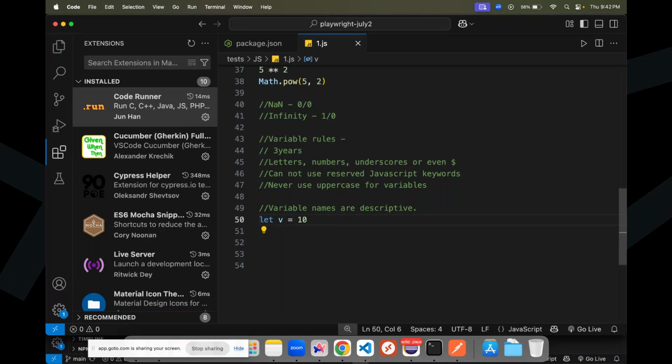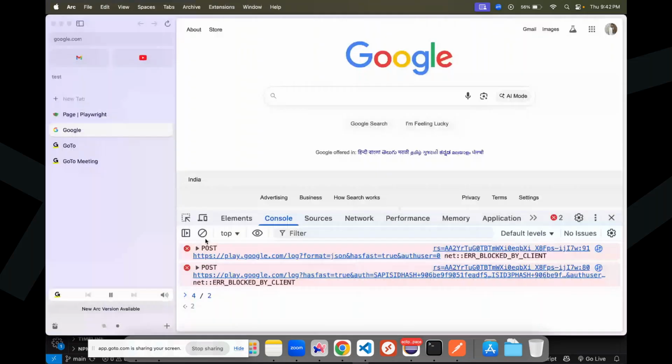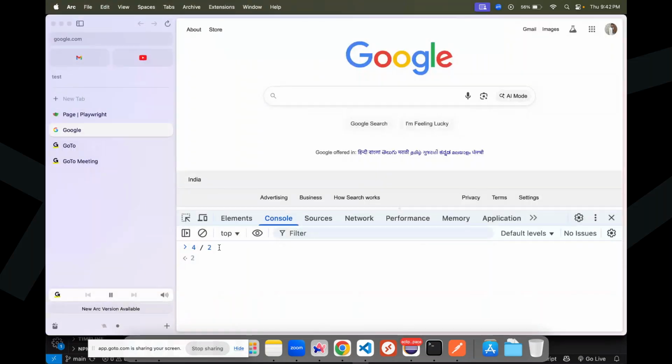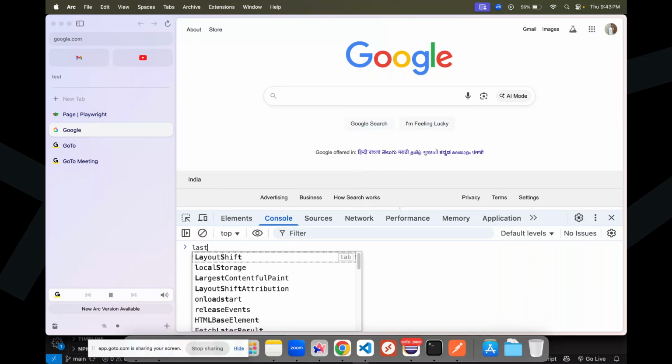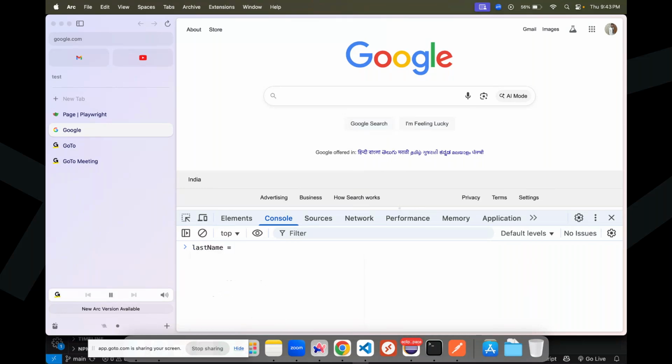One more topic that I'm about to share is that in JavaScript we can even create a variable like this. Let me just clear the console. So far I've told you there are three ways of creating a variable: let, const, and var. Of course, var should not be used, but we can even create a variable like this. For example, my last name, so my full name is Piyush Gupta. I can create a variable even without using let, const, or var like this.